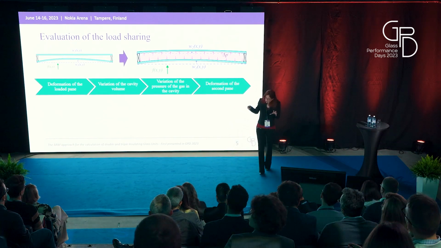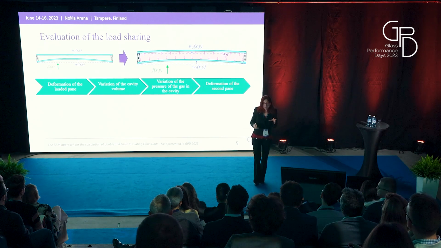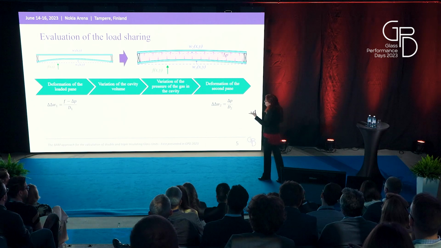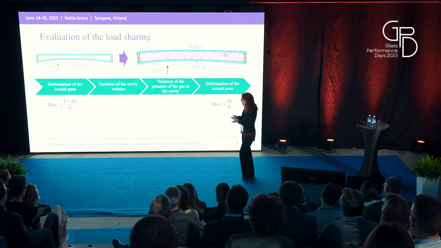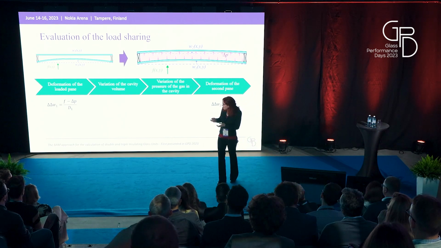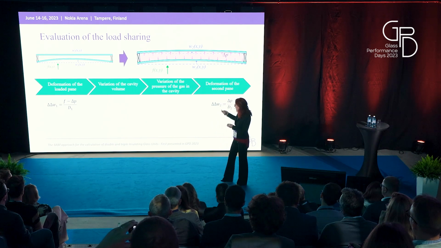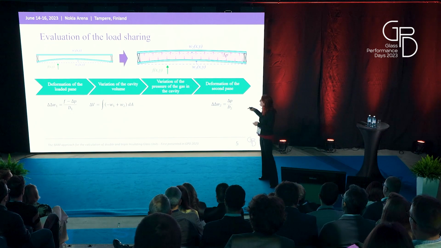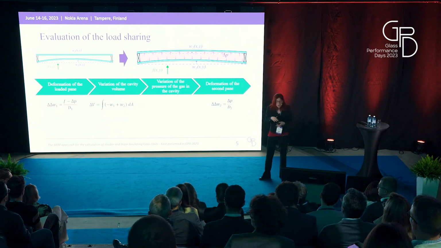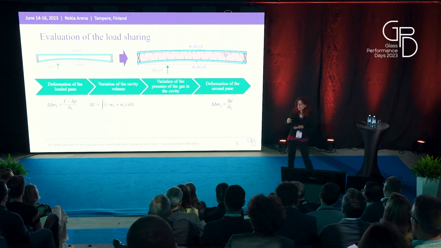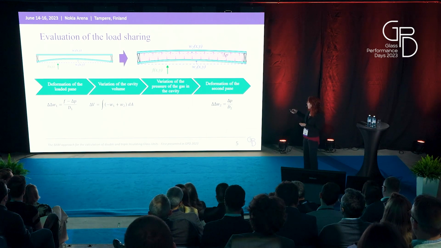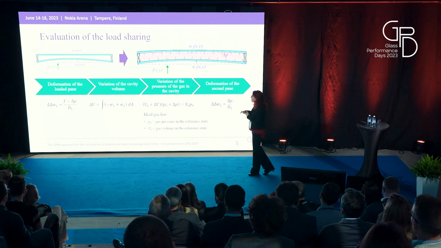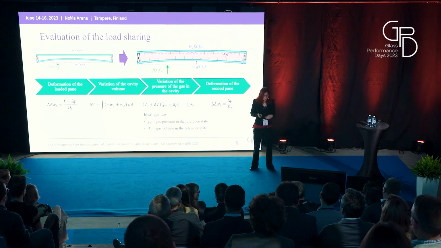From the point of view of the analytical treatment of this kind of problem, the deflection of the two panes is simply governed by plate theory, for example by the Kirchhoff-Love plate theory. On the other hand, the cavity volume may be evaluated as the integral over the plate area of the difference between the deflection of the two plates. And finally, the volume variation and the pressure variation are related by the ideal gas law.